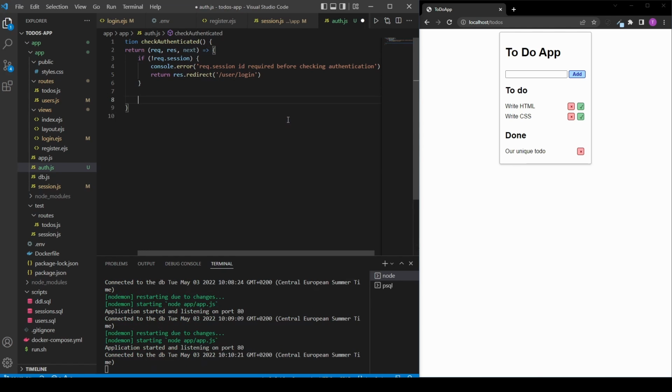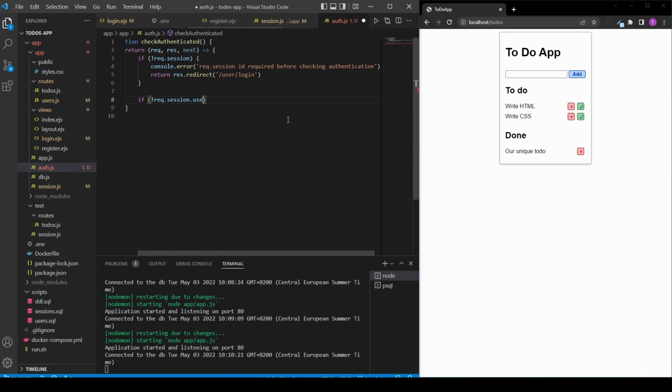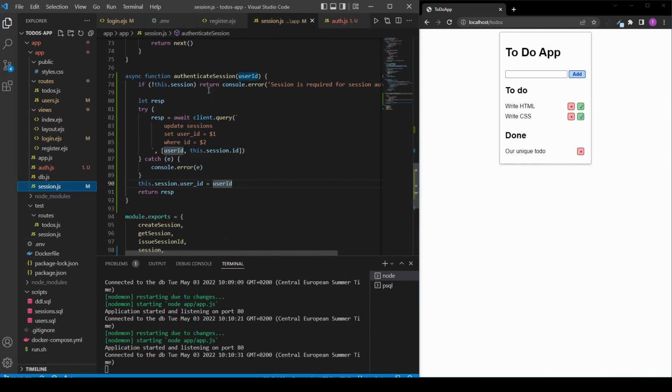Okay. Then, if we do not have a user ID on the session, which basically means that the session did not get authenticated, right? If you remember, in the authenticate session, we assigned a user ID to a user_ID key on our session object.